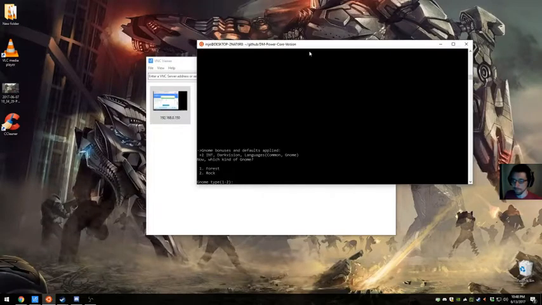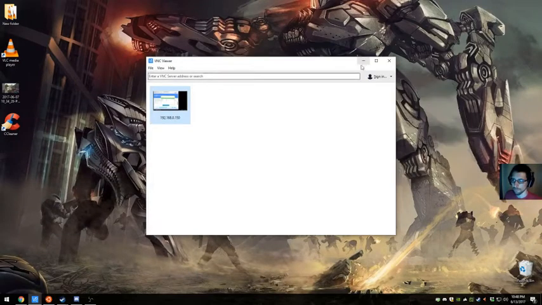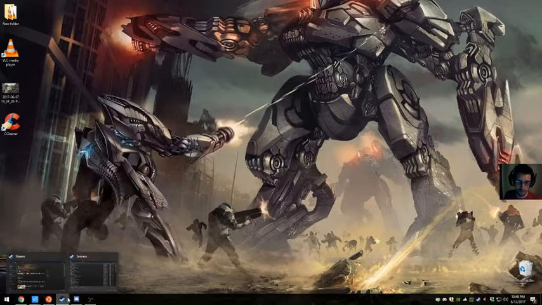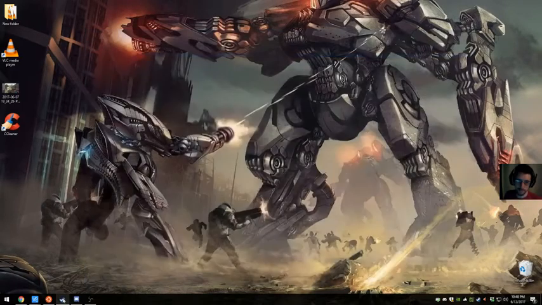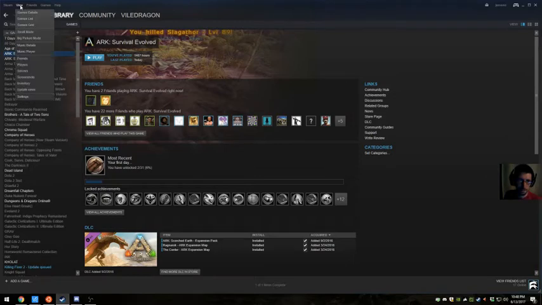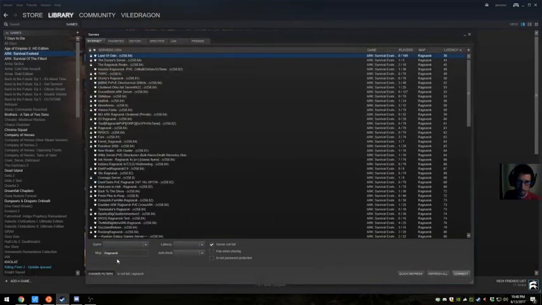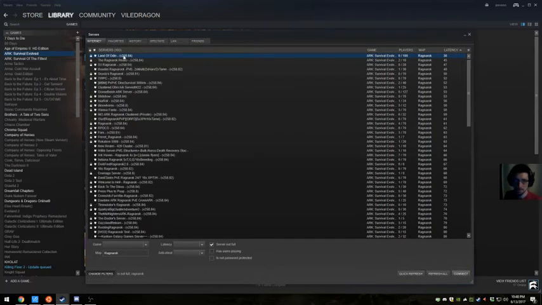Okay, I'm going to get off my server now. And I went to it on Steam and found it. I'll show you how to do that, because some people don't know how to do this. Basically go up to View. Then you go to Servers. And you can change this to ARK if you want, but mine seems to only find ARK ones anyways. And I change this to Ragnarok just to filter it. And I sorted by latency because mine's going to be the closest to me anyway and probably be at the top. And it does show up.